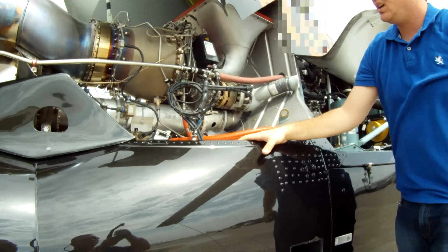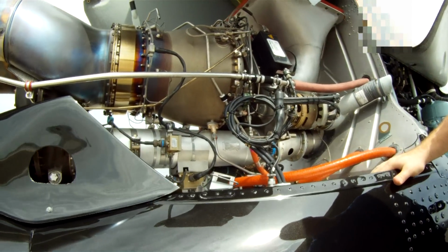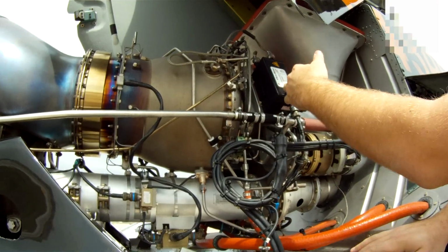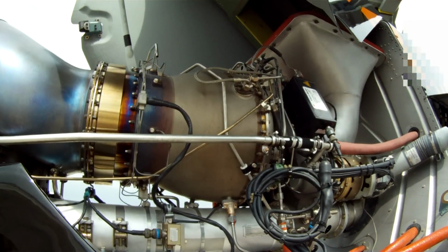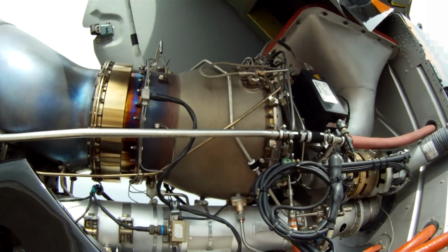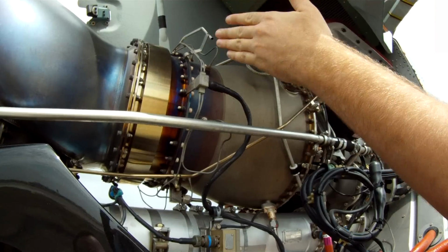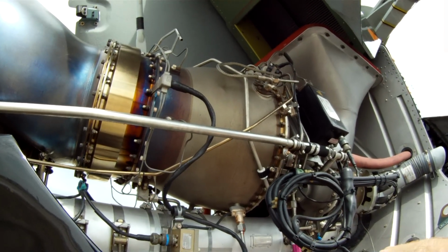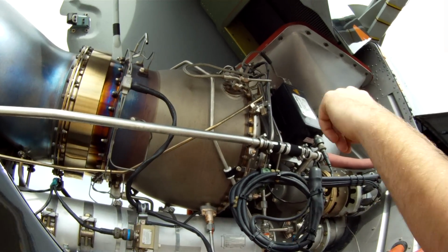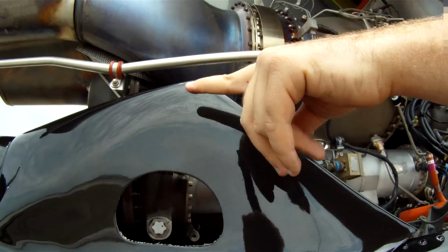Alright, here is the engine for the EC130. As you can see here, this is the compressor station, combustion and exhaust. Now the power turbine is freewheeling. It is not connected. There is a shaft here, but it is not connected in any way. The power turbine is driven by air. So the power comes out this way, comes down this rotor box, and turns these gears into here.